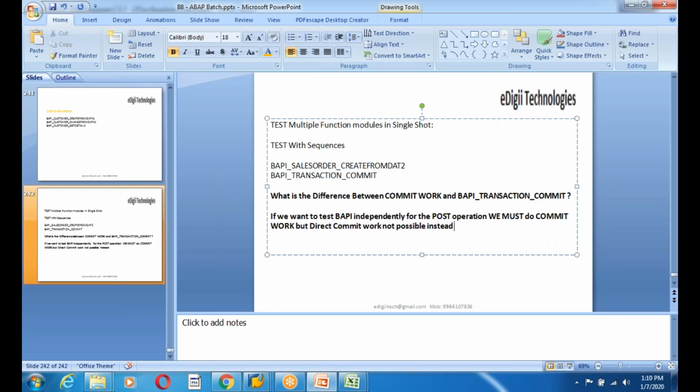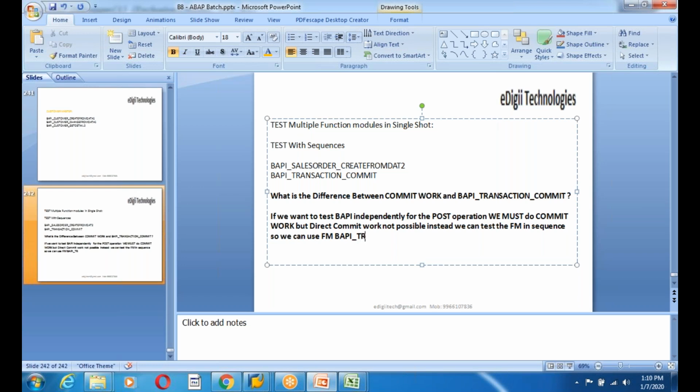Instead, we can test the function modules in sequence. So we can use function module BAPI_TRANSACTION_COMMIT. That's the difference, guys. So we have to use the function module BAPI transaction commit.